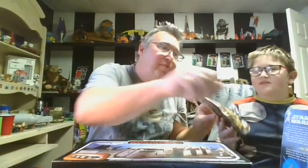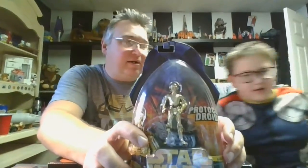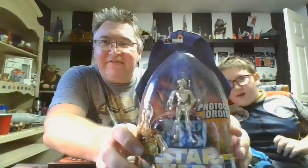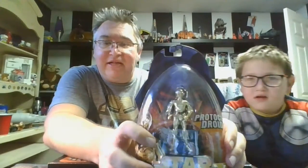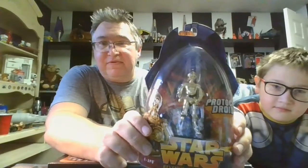So who are we opening first? It's up to you — let's do 3PO. You do 3PO, I'll talk about Bespin Luke. There's 3PO in the box. Looks like he comes with some kind of a cool stand. I miss these kinds of figures. I do love the vintage collection, but the stuff they used to do in the mid-2000s with the little stands and little accessory pieces they would throw in there — a lot of that stuff was really cool. So I do kind of miss that because you don't get that with the new figures too often.